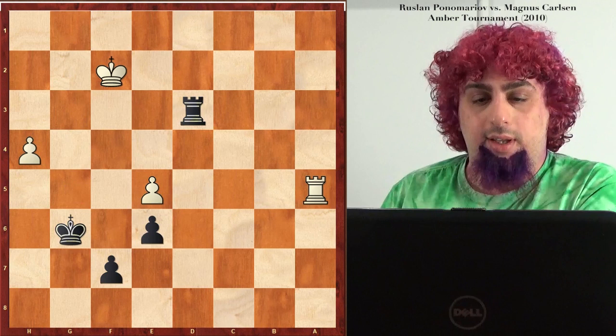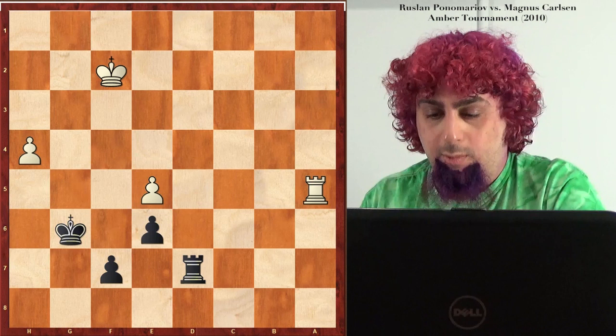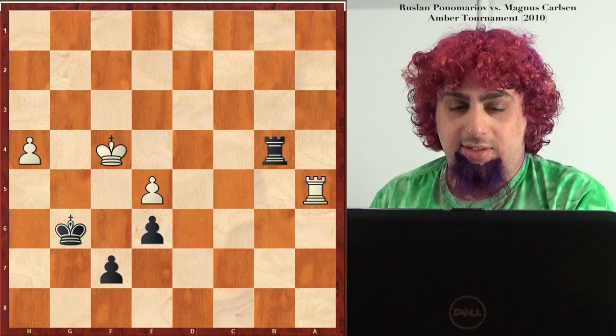Goes back. This is a nice move. It's just getting ready to move his king and not allowing rook a7. You know? But again, obviously, frankly, a draw. Even if he loses that pawn, which he will. Don't worry about it. He'll lose that pawn.